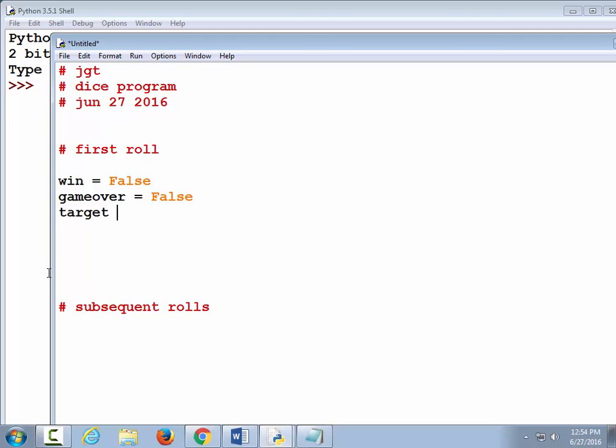And our target roll, we don't even have a target roll yet, so I'm just going to give it the value of 0. And we're going to need a roll dice function. Maybe we'll put that on at the end, but we have to define it actually up here at the top. We'll come back and add that.